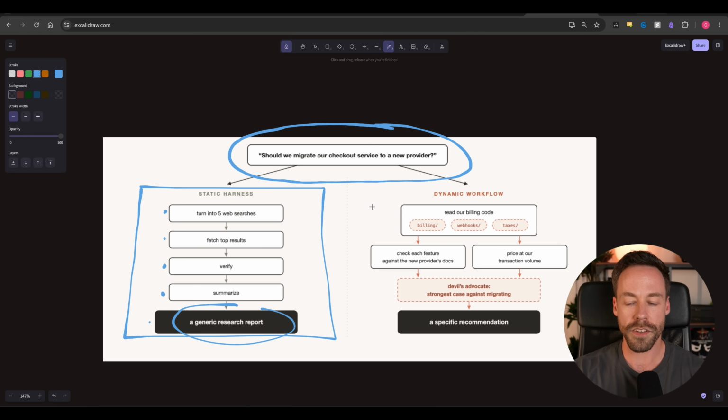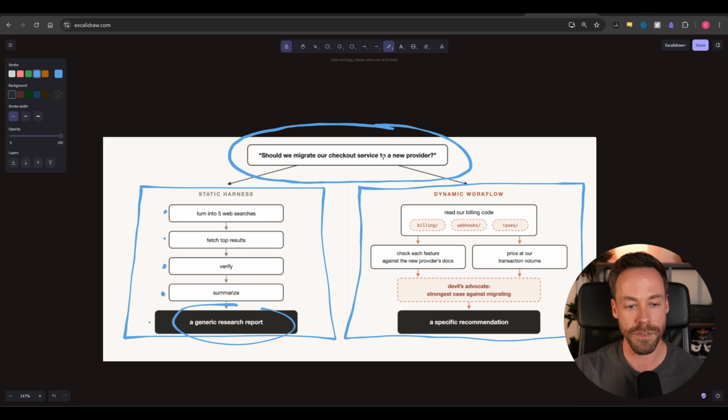By contrast, if we use Ultracode in a dynamic workflow, and I'll talk about in a second the difference between those two, we get a custom harness that is built for that problem. We are going to have a different way of solving that issue. We're not just going to sit in one context window. We're going to bring in different agents, and the different agents are going to do different things, again, depending on the task.